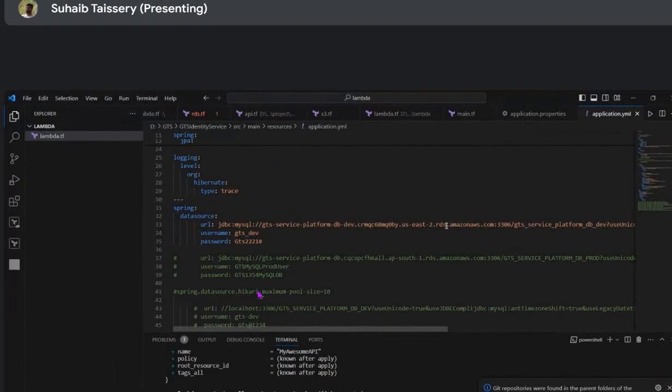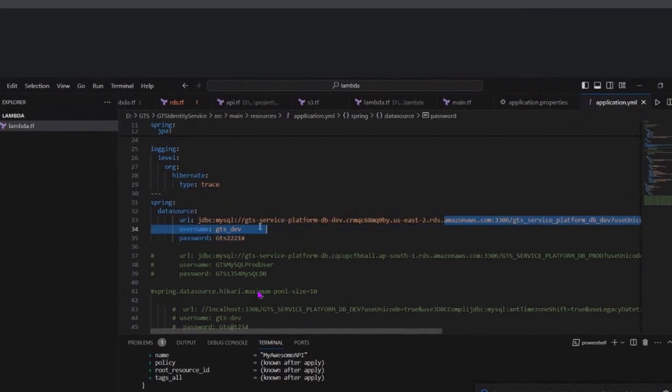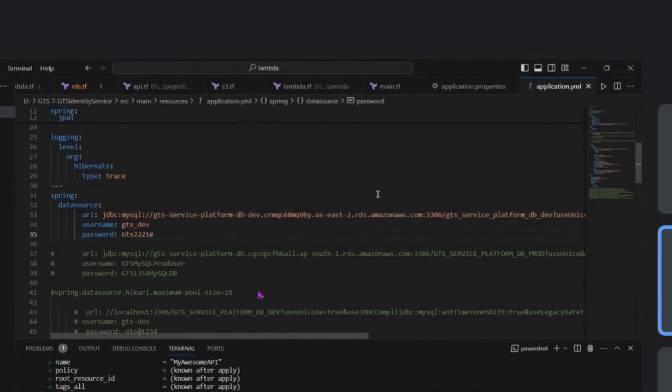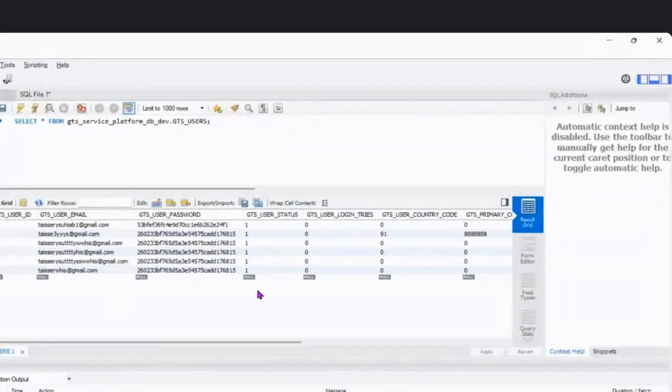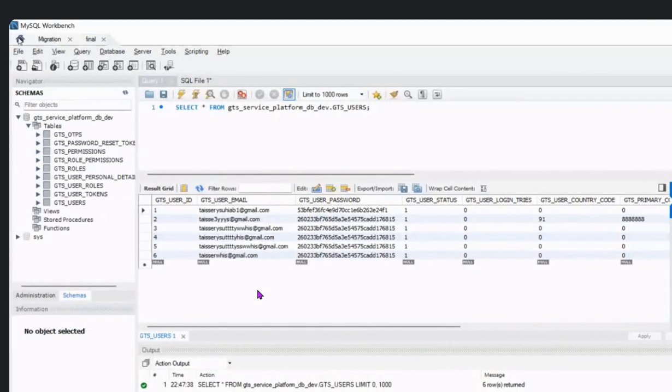I have changed the RDS endpoint here. Then we need to connect with MySQL, so we'll be connecting with the MySQL here.